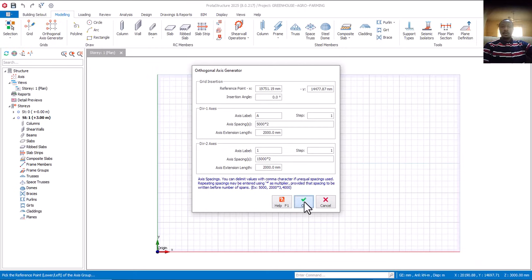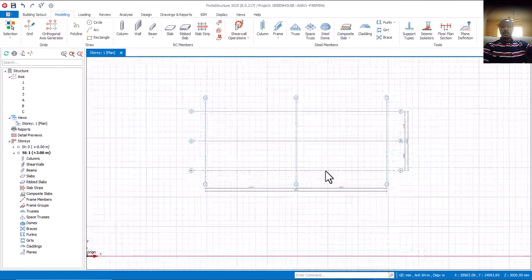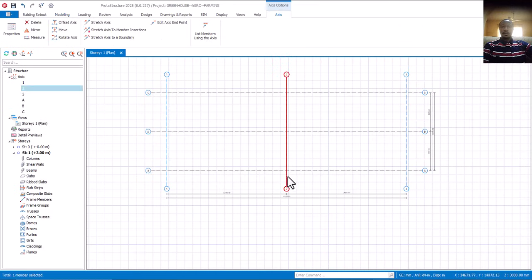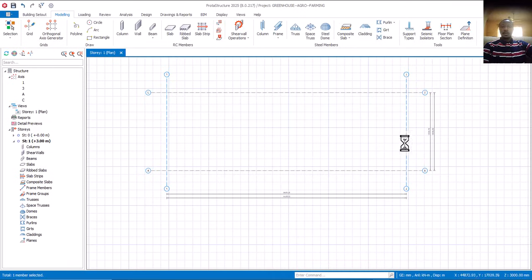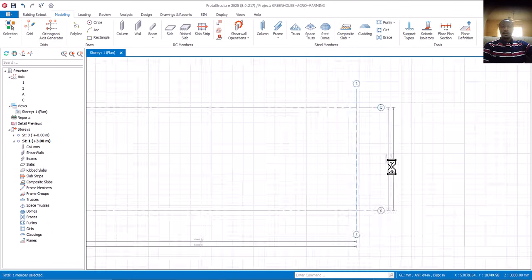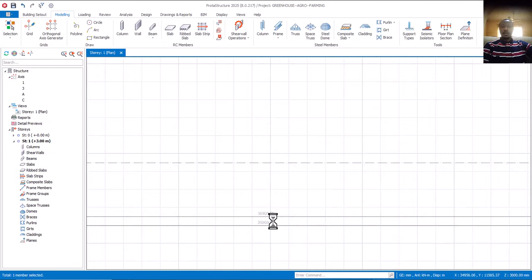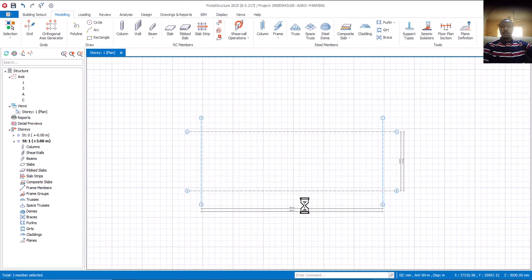I can now click on OK. All right, based on what I have now, I can just delete this one. I don't need this center one, and also this center one, I don't need it. Can we see it now? So you can now see I have my 10, also I have my 30. If it's 40, if it's 50, whichever way, that is fine.